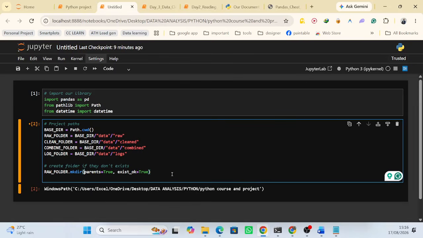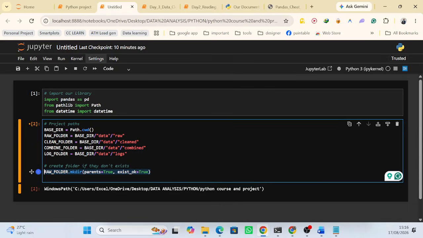Then exist_ok. You can set it to either true or false. What does that mean? If it is true, it means that if this thing exists, then just ignore it. But if it does not exist, you can create it. But if I don't put this ok, if it exists and I try to recreate it again, it gives me an error message. That's what this one does.